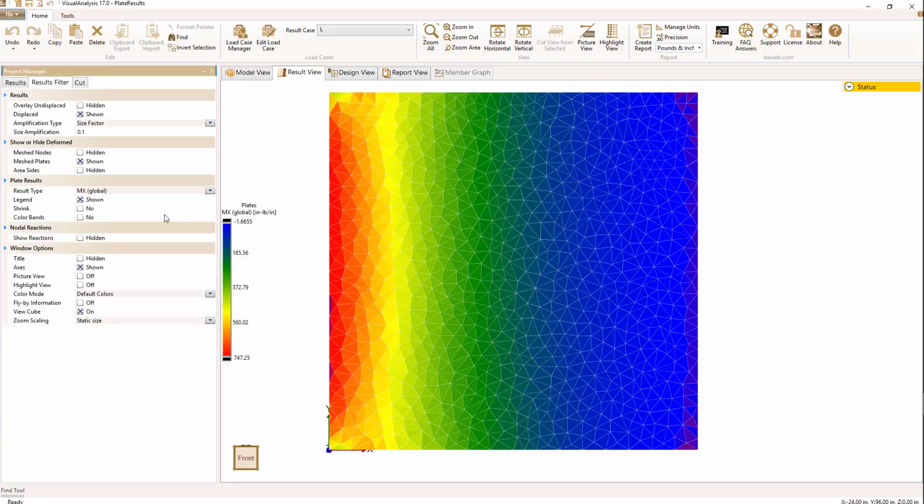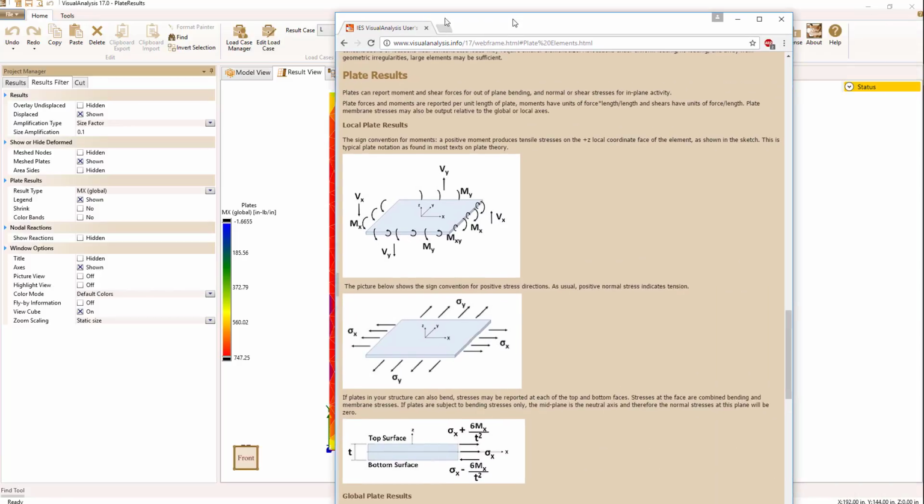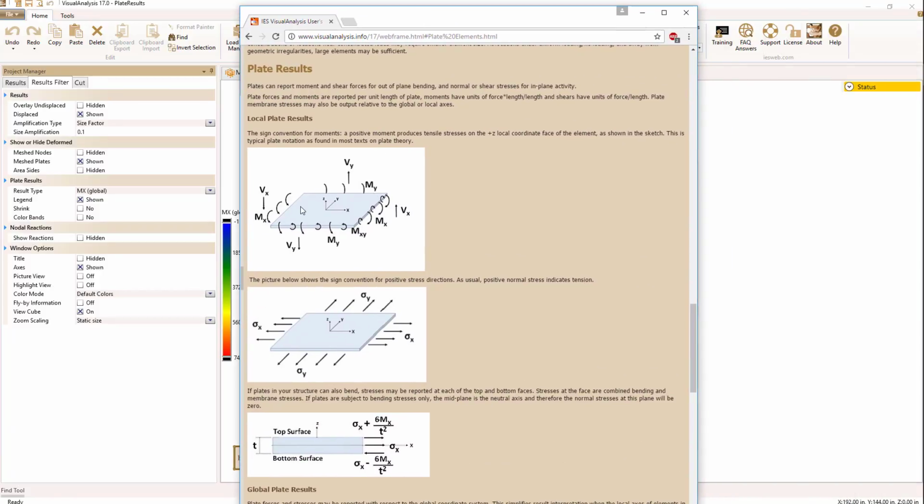Now, a comment about the sign: MX versus MY. If we go back now and look at the results again in the help file, take a look at the way MX is defined. MX is really a moment about the y-axis. And MY here is really a moment about the x-axis. Now, what's that about? Well, standard plate theory has always set up moment sign convention as to the stress it's producing. So if we look at MX, we're bending it about the y-axis, but we're really producing stresses in the x direction. So the x really means moment causing stresses in the x direction, not about the x-axis. So that's important to point out.